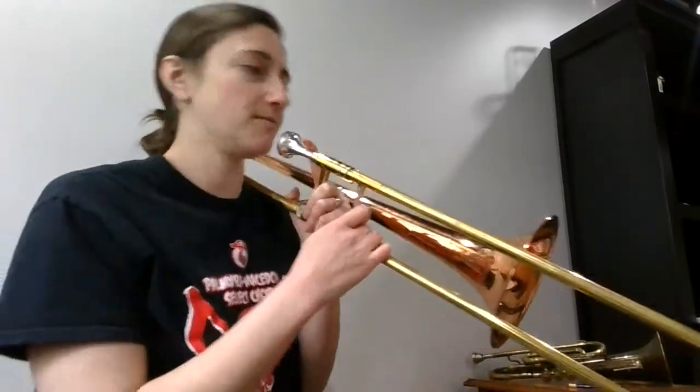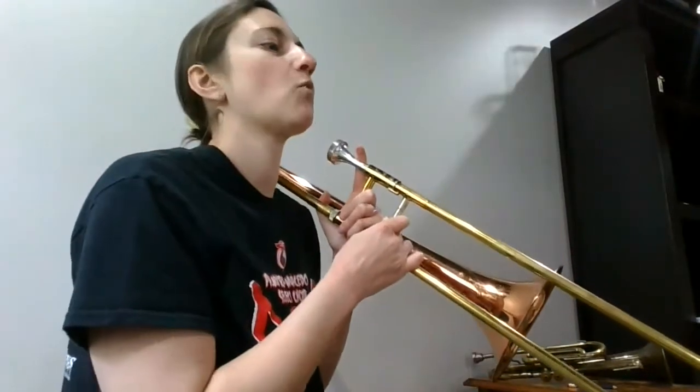Now let's do a song for review. Let's look at in our book on page 8. We worked on this one last week. The duet, page 8, number 1.20, duet like this. I'm going to play the B part and I want you to play the A part because hopefully you've been practicing both parts. All right. And let's just play straight through it for a review. So I'll play the B part, you play the A part. All right. Here we go from the beginning. One, two, ready, and.